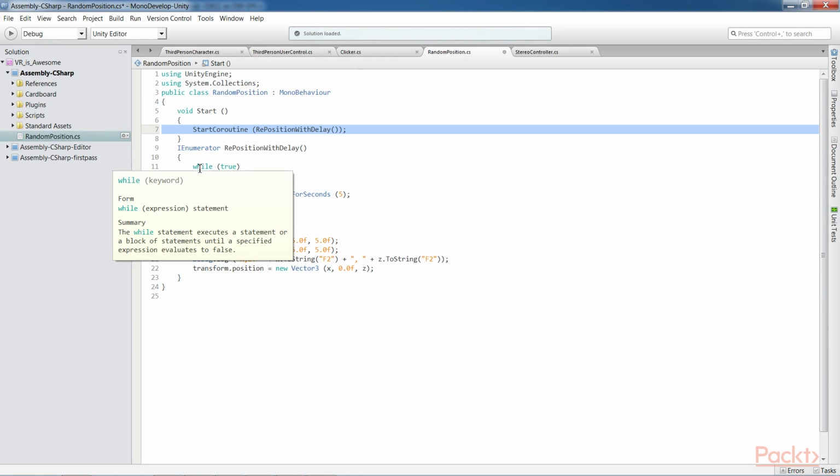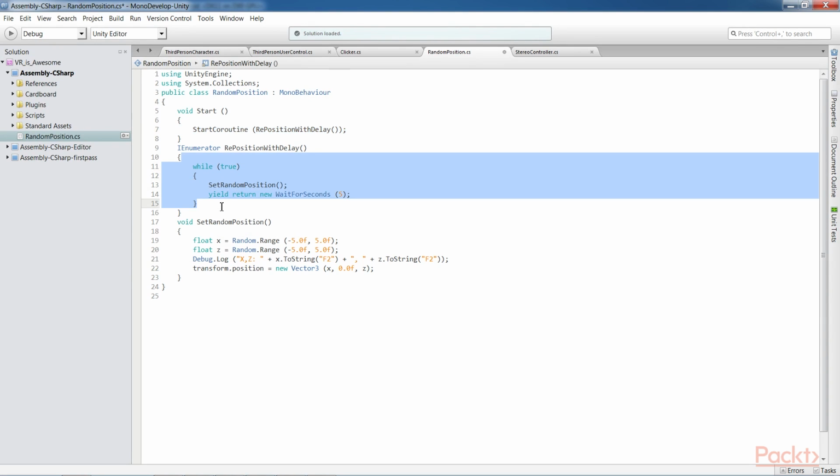Inside that, there's a while true loop, which, as you might guess, runs forever, as long as the game is running. It calls the SetRandomPosition function, which actually repositions the object. Then, at the bottom of this loop, we do a yield return new WaitForSeconds(5), which basically says to Unity, hey, go do what you want for 5 seconds and then come back here so that I can go through my loop again.